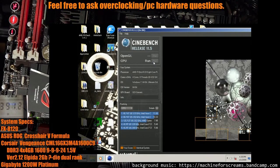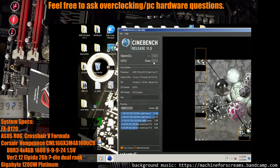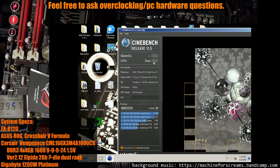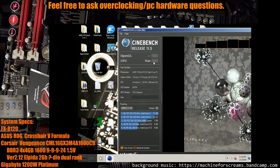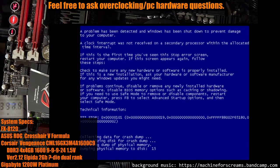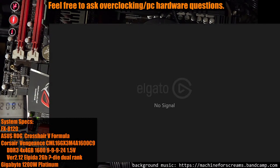And since it was just a quad core with no L3 cache, it was actually coolable at that voltage. Yeah, but with the FX chips, once you're at voltages this high, the temperatures start being a major problem. Well, actually, it's still not running that hot. Oh, yeah, no, we're crashing. One of the cores just died. Yeah, clock interrupt not received. So that's just another core crash. I think it's all been just core crashes, and because of how it's crashing, it doesn't even spit out the same BSOD reliably.